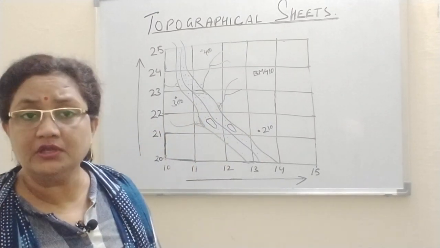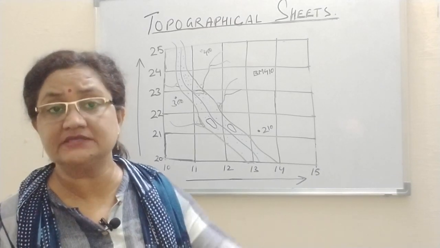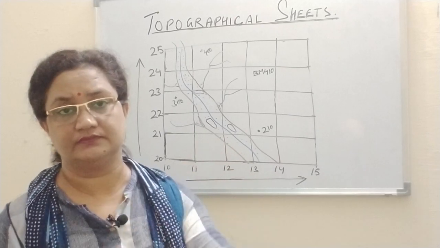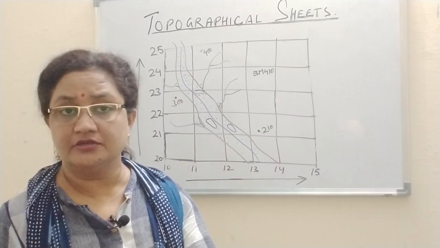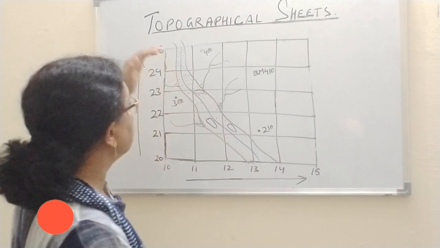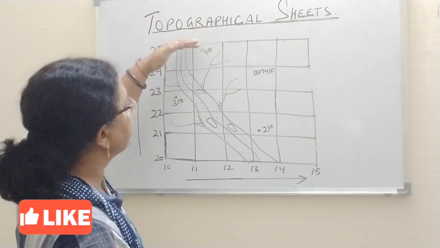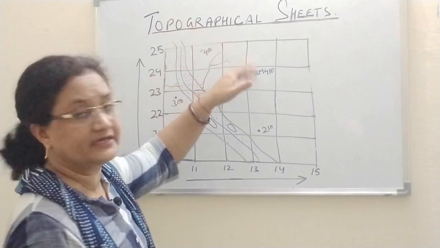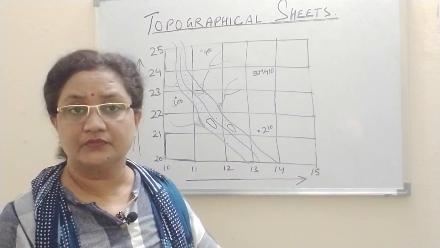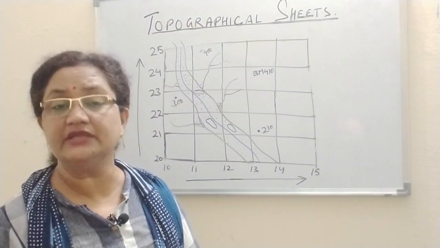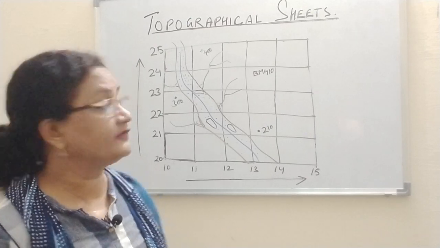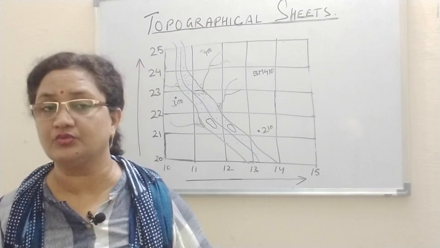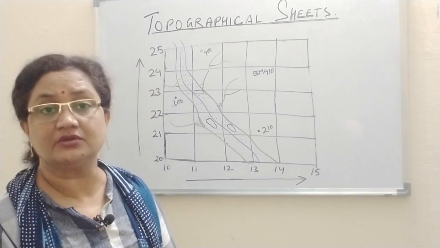Now, we all know it very well that always water or any liquid follows the slope, right? So if we know the height is decreasing from north towards the south, or you can say from the northwestern side towards the south, so naturally the river will be having the same direction. The river is flowing in the same direction. So this is another way to find out the direction of a river.